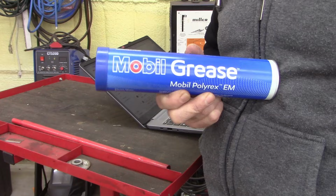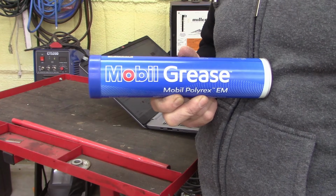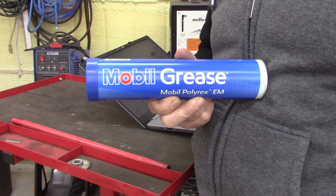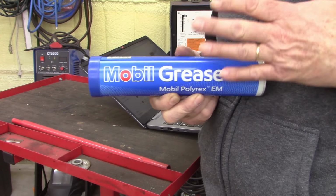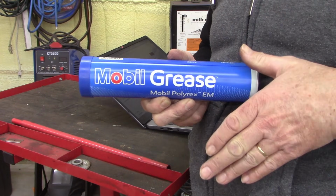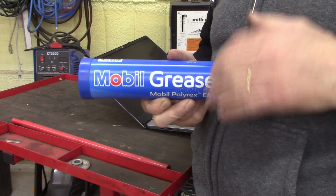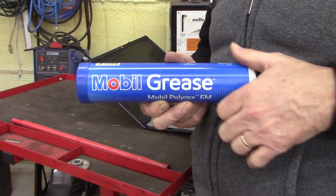Our facility cannot be down. We cannot be without cooling or heating. Our system's set up so that if our cooling system falls down and doesn't work, we go to a heating system. We have backup heat for everything.